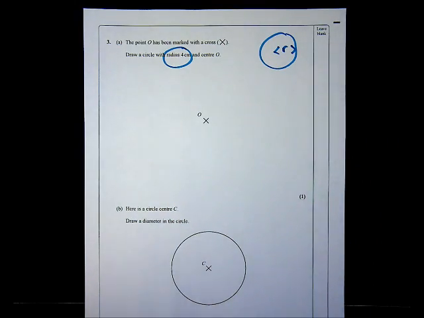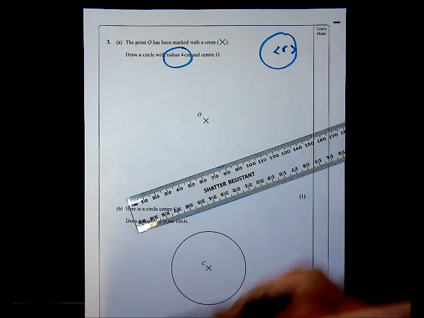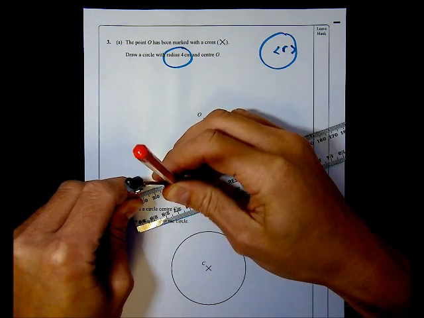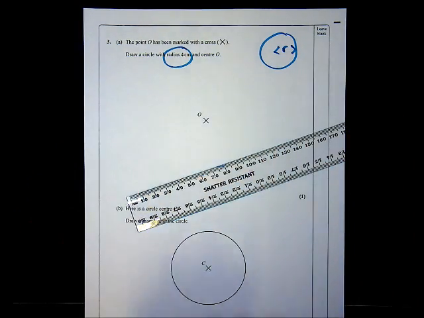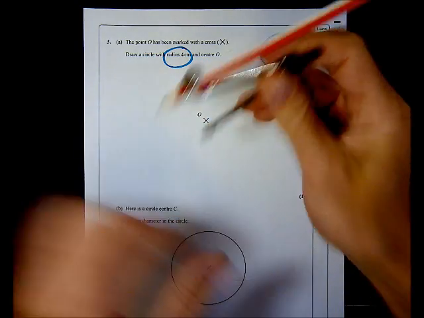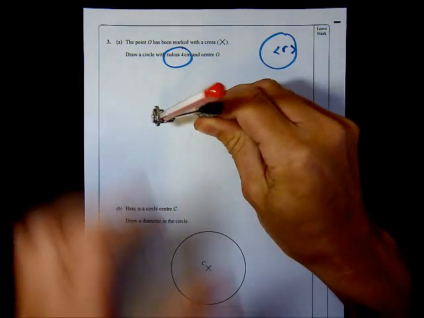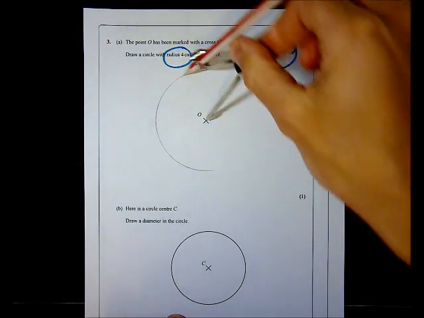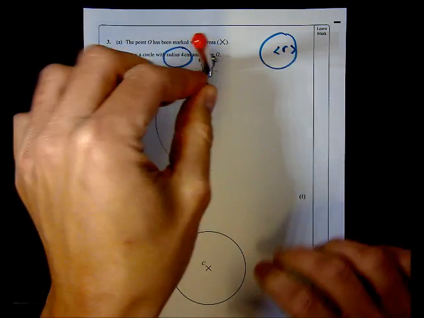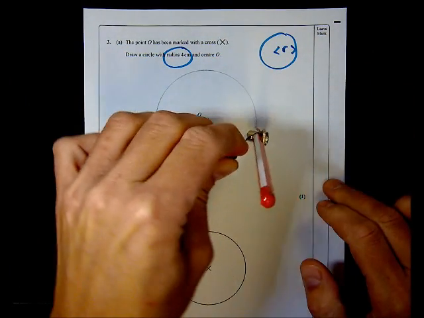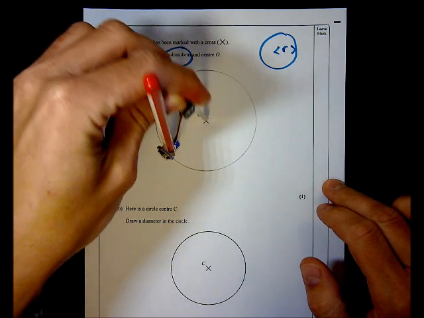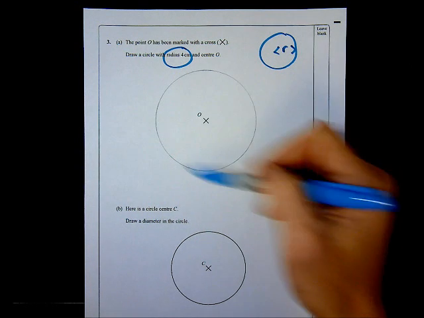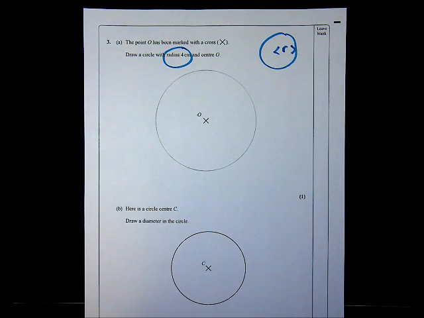Firstly, I need to measure it out to 4 centimetres. So placing the point on one end of my ruler, I'm going to measure out to 4 centimetres. I'm going to take my ruler off and place the point of my compass on the centre of the cross. Then making sure I'm only touching the top of the compass, I'm going to draw a circle, and it doesn't matter if it takes a couple of swings, a couple of arcs, as long as you don't move the centre of the compass from the page. What we're looking for there is just one nice smooth line. We don't want to see lots of shading or more than 3 or 4 goes of it. It should be one nice smooth line.